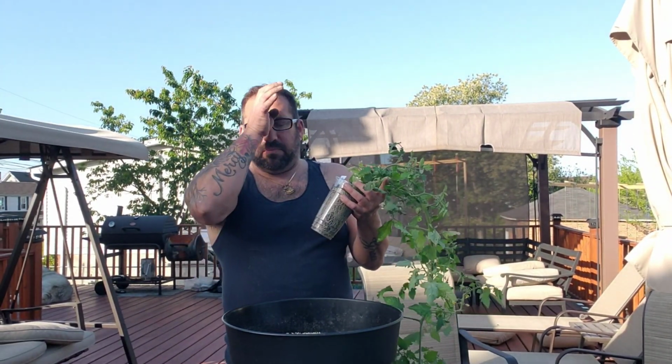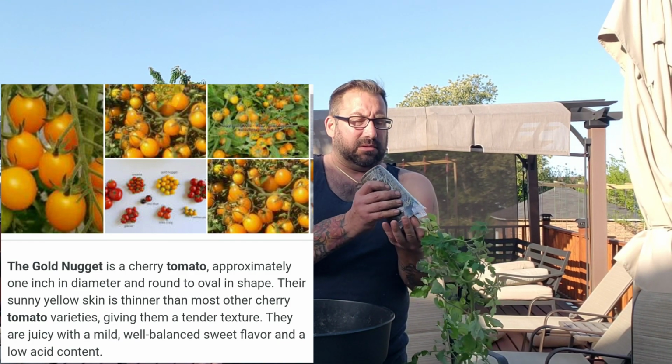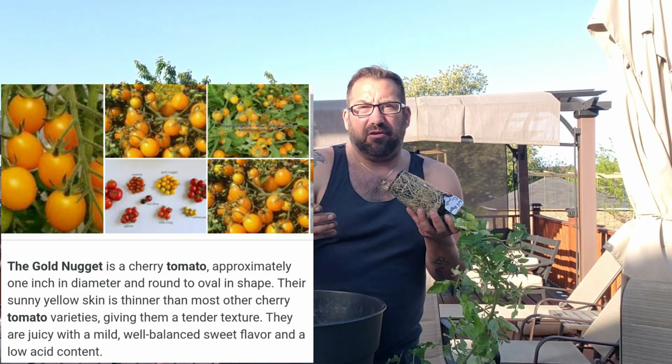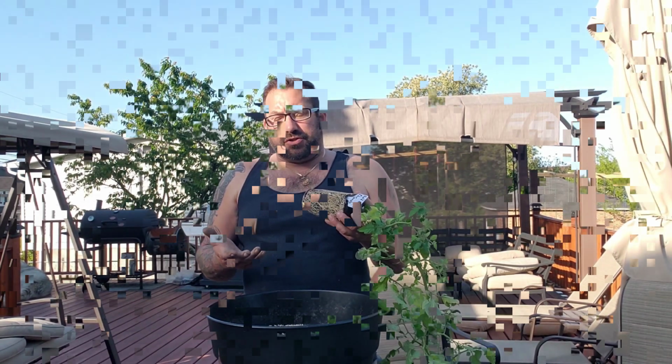All right, so what I have here is the golden nugget. This is a determinate plant. Again, it's only meant to grow to a certain size. I'm going to bring this out, and I'm going to be very careful with it because it is extremely tall, and you should not be planting plants that are this tall. You should be planting ones a lot smaller, but we're always trying to cheat Mother Nature in a certain way.